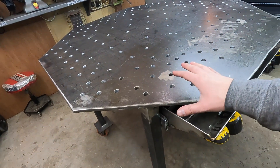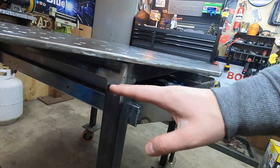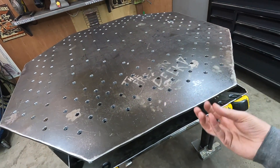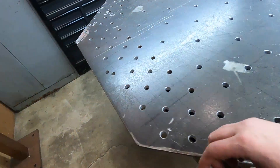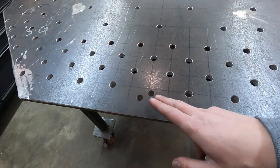Another thing to take into consideration if you're going to do this: take note of where your table supports are. I have a 2x2 that runs on the bottom of my table — you don't want to catch a side of that, that would suck. So I made sure when I first laid it out I did my hard lines first: I need the center of this support, and I did it all the way around. That is probably the best advice I could give. Also, these two little holes right here are half inch — every hole needs to be five-eighths. I drilled these two holes when I first got my mag drill just to try it out. It's funny, like when you get a chainsaw you want to cut down every single tree — those two holes are like, I got a mag drill, I need to drill some holes.